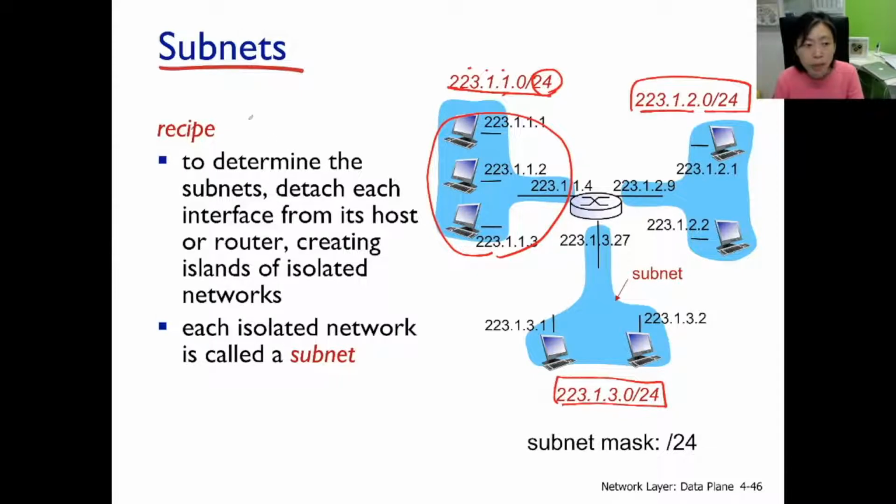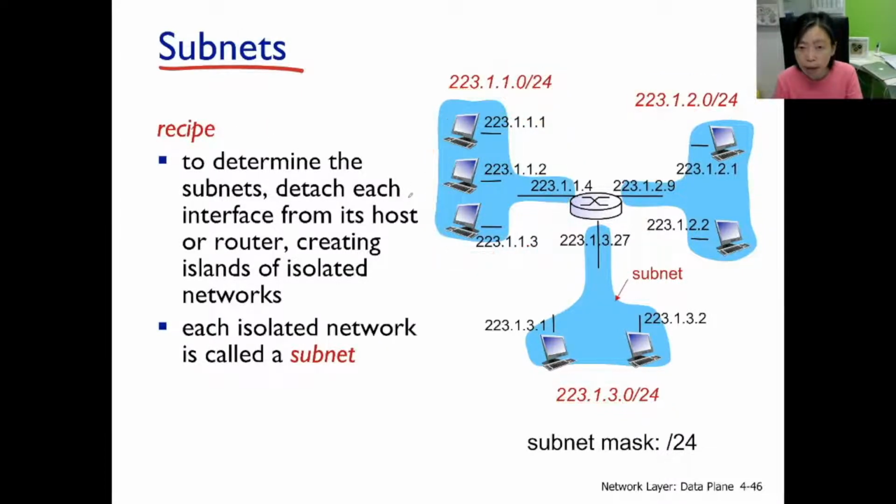And what I'm teaching you here is there's an easier way to tell how many subnets we have. Because if you want to assign the subnet address, if you need to decide how long the subnet part of the IP address is, you do want to know, inside your network, how many subnets there are, and inside each subnet, how many machines or network interfaces there are.